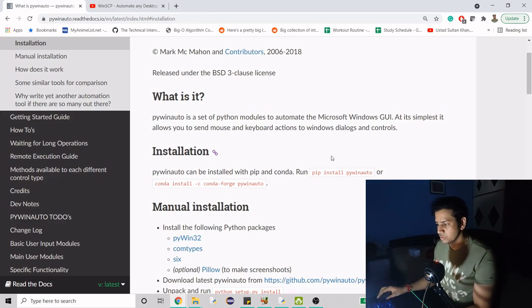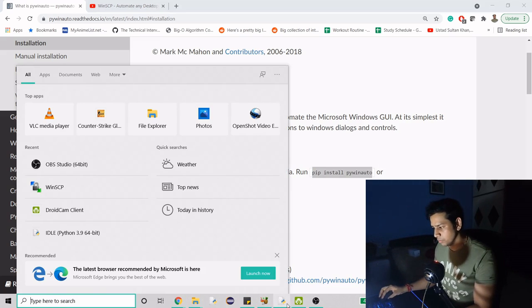To install, I would prefer pip install because I'm just using IDLE as my IDE, so that is what I'm going to do. You can directly execute this command, and once you do that, if you have IDLE installed, you can directly open this like this.